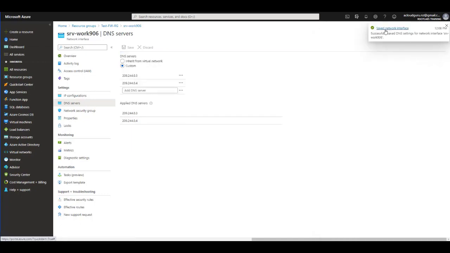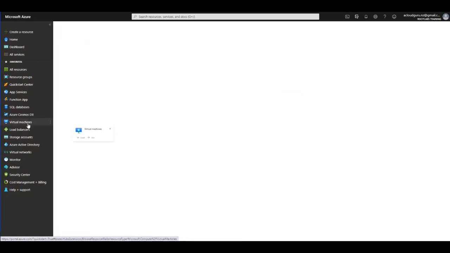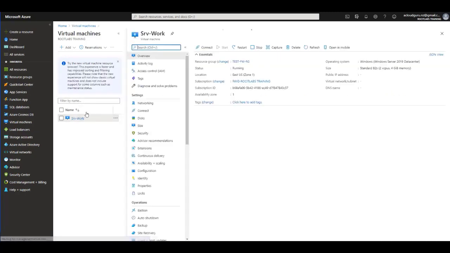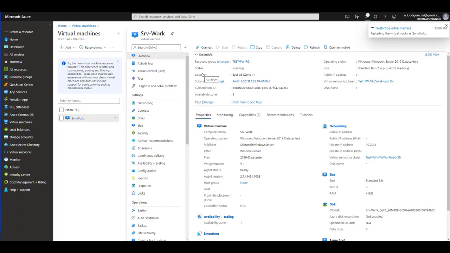And as you can see, it's successfully completed all that. So I'm going to dismiss that, and now we're going to move over to our virtual machines. We can either go straight from here, or we can click virtual machines, select our virtual machine and select restart, say yes, and this is going to restart the virtual machine. We need to restart the virtual machine so that it can update those DNS records. Once that virtual machine has restarted, we can then RDP and test our firewall. And as you can see here, the virtual machine has started successfully.